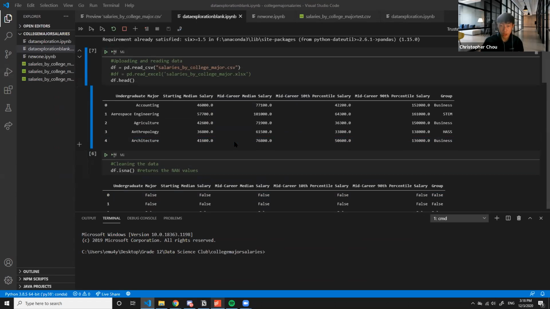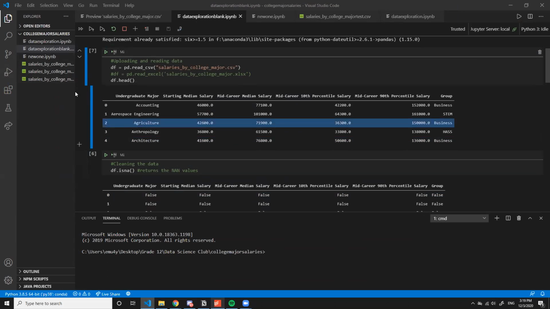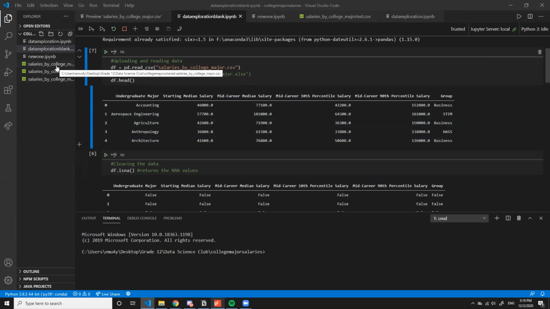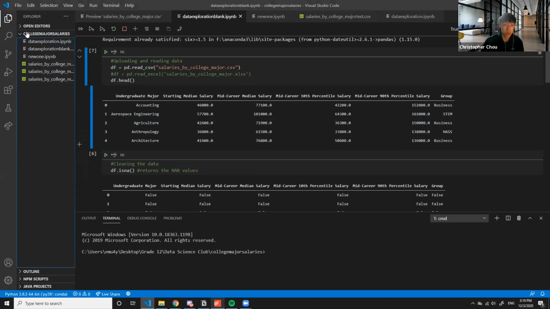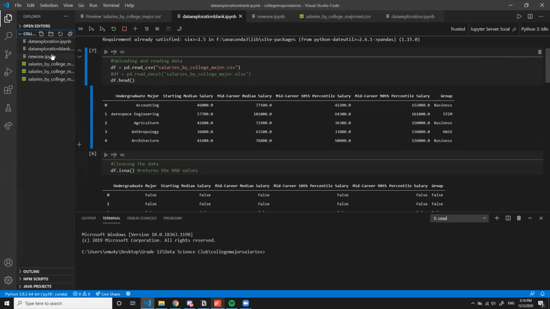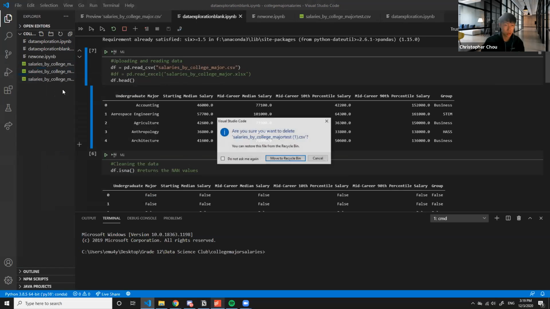Test.csv. That should work. Do you have the CSV in the same folder? Wait, where do you find the CSV folder? It should all be under one folder, like it should be in the same place. Hold up. I'm going to close everything up and then let me just see. Okay, so if I put... let me delete that. I'm not using that.